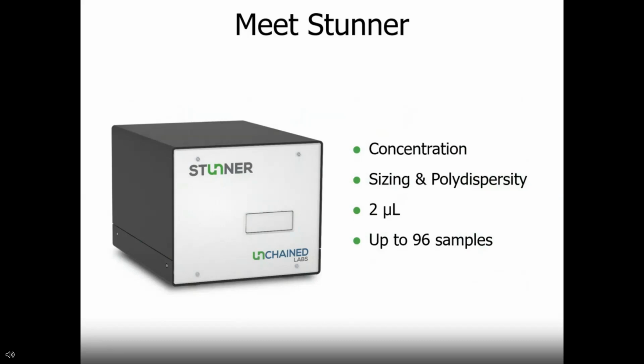So for that, we're going to use our Stunner instrument, which is going to confirm the concentration with a minimal volume of sample. Stunner is going to bring together quantification by UV vis with the ability to gather size and polydispersity data from DLS. Those are great because they're both label-free, fast methods. Those reads are going to be done on the same 2 microliter sample for up to 96 samples at a time, and that makes Stunner ideal for determining antibody concentration and to check for any aggregation at the same time on the same sample.